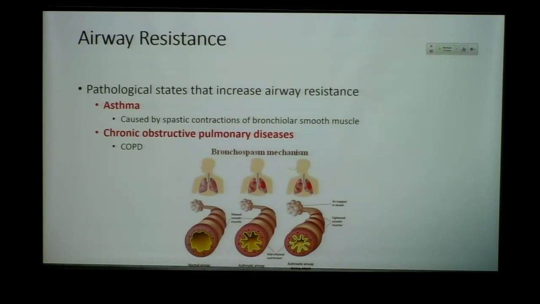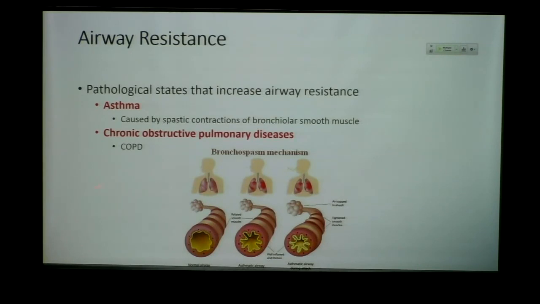That makes it really hard to breathe, not only to get air in, but to get air out, right? This is why we call this an obstructive disease. It's obstructing the passageway for flow. These people have a hard time getting air to flow in. But when they do get air in, it takes a longer time, and then they have a hard time getting that air out. We usually see large chests in these patients over time, as well as expansion of the alveoli, which can disrupt the gradient for flow.